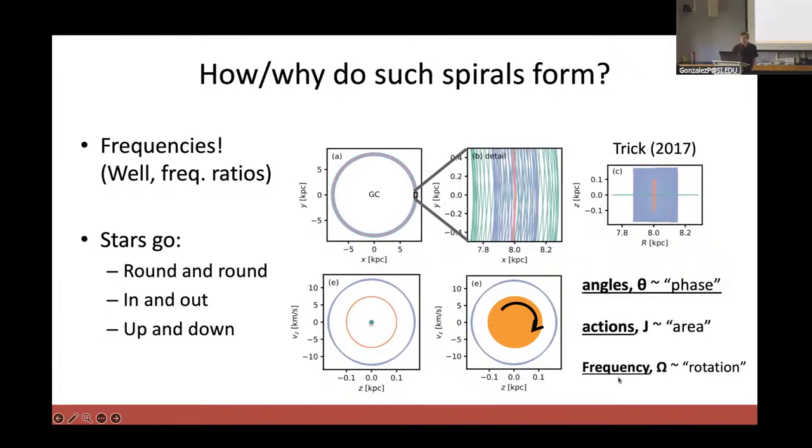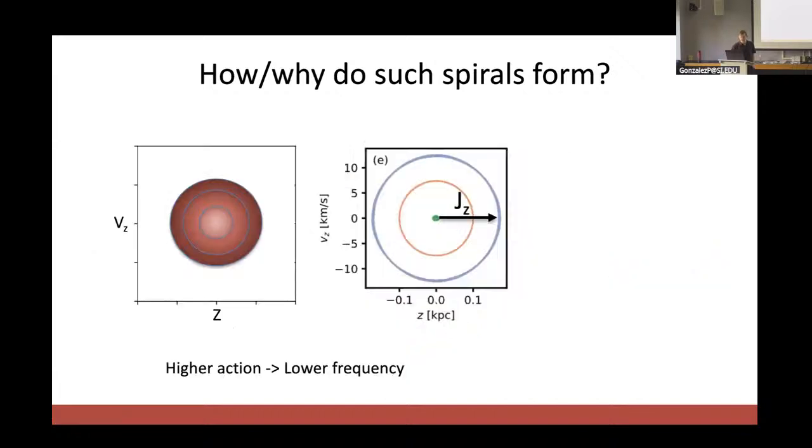I'm going to talk in action-angle coordinates for a little bit of this. If you're collecting nemesis, you'll know what these are. If you're not, you can think of action effectively as the eccentricity, and you don't lose much of the story. The action is effectively the area within this space, roughly. Angles are where you are on your orbital trajectory around the space, and the frequency is how fast you're going around. And the key here is that just as in the disk plane, stars in the center of our galaxy orbit faster than stars in the outskirts, the same is true in this projection, where stars going round and round their little Z-VZ tracks in the center will go quite quickly, and the ones further out will go more slowly.